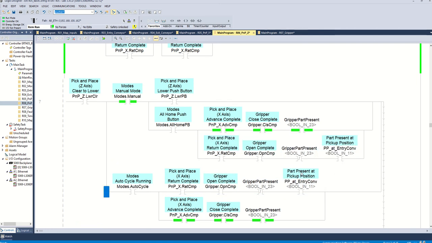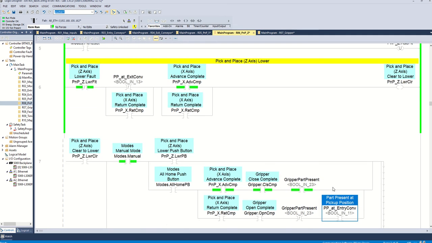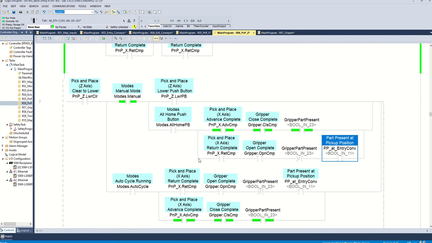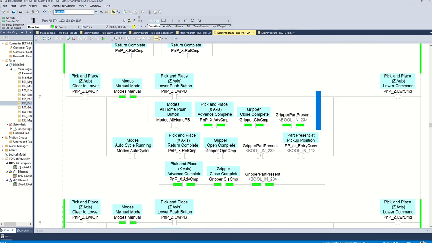What will we do? For this one, we really don't. This one doesn't apply because that's going back to pick up another part again. We're not going to do that. We would only lower if we have a part.